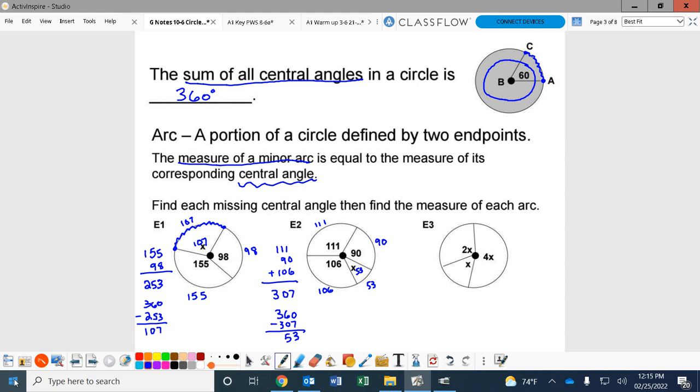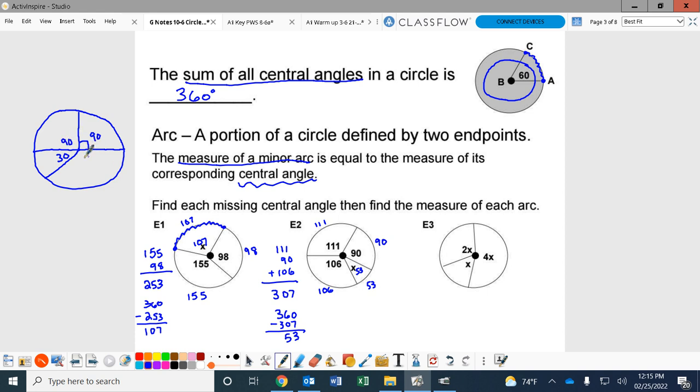Okay, we're going to pause for a second. Guys, you don't have to draw this, but it might help you if you can sketch quickly. Okay, I'm going to give you another circle. We'll talk about 3 in a second, but I want to add this in as an extra thing. If you had a diameter like this, and you had one going straight up, and they told you this side had a right angle symbol, and then down here like this, and I tell you, let's come up with an easy number, like 30. You should be able to find all these angles from old stuff. You got to remember old stuff. Guys, if this side has a right angle symbol, how much is it? 90. And if this side is 90 and this is a straight line, then how much is this side? It's also going to be 90.